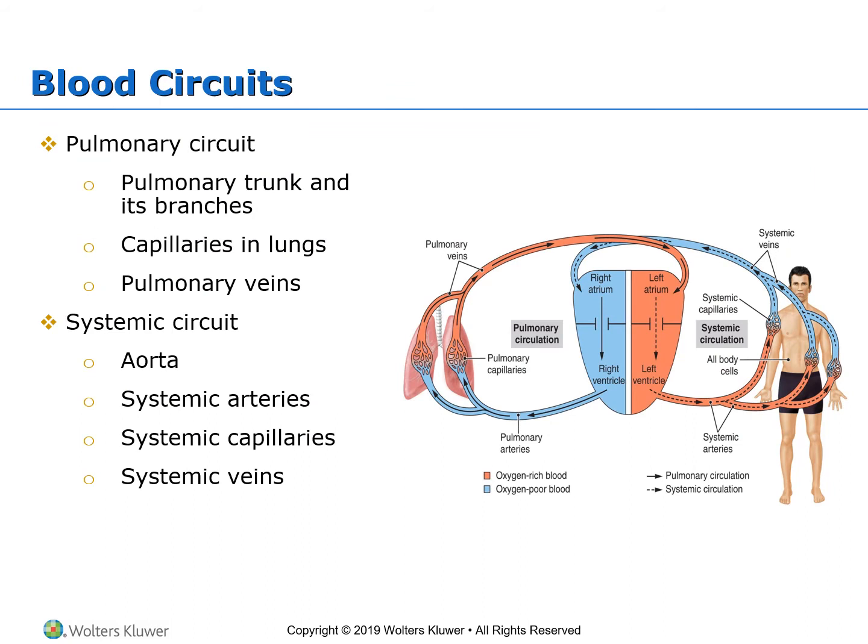We'll describe now the blood circuits, and when we are looking at the whole blood circulation in our body, it can be subdivided into the pulmonary and the systemic. And pulmonary obviously is named like that because it will carry the blood to the lungs and will bring it back to the heart. And in the pulmonary circuit, the blood will be delivered to the lungs, and at the level of the lungs will take place the exchange of carbon dioxide that is eliminated, and the oxygen will be replenished, and through the pulmonary vessels, the blood will be returned to the heart.